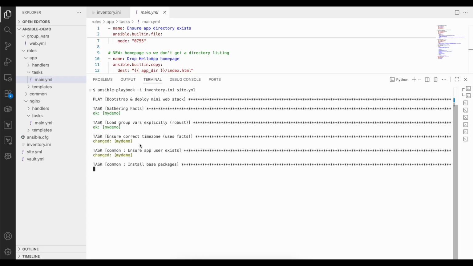As it runs, you'll notice some tasks showing as changed because they are being created freshly on this new instance, like the deploy user. So next it is installing the base packages.